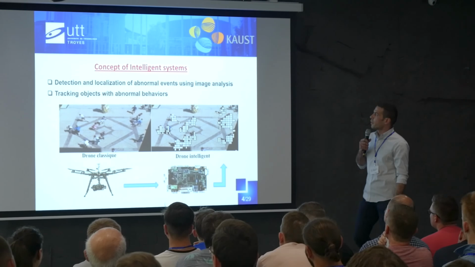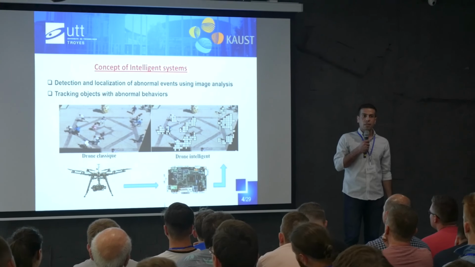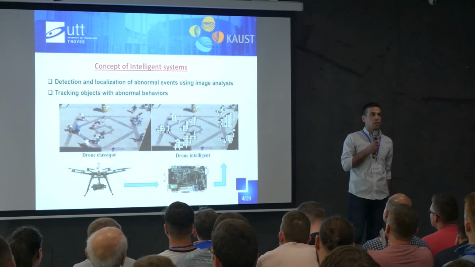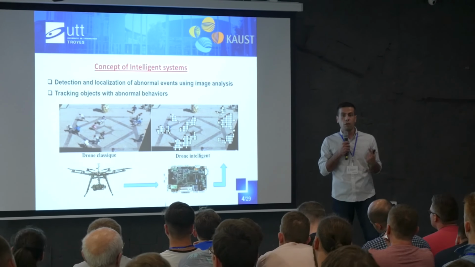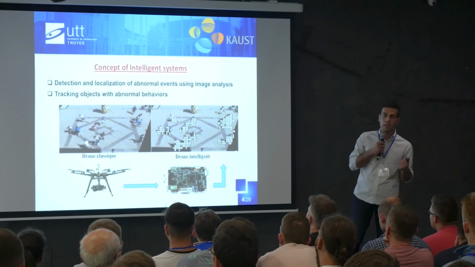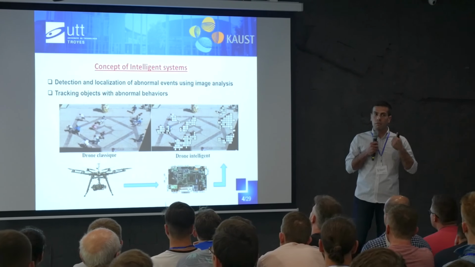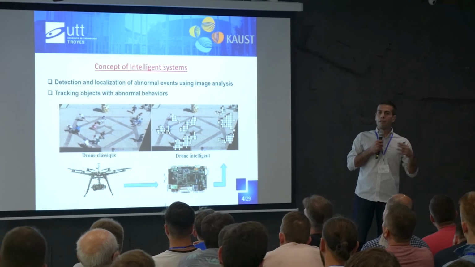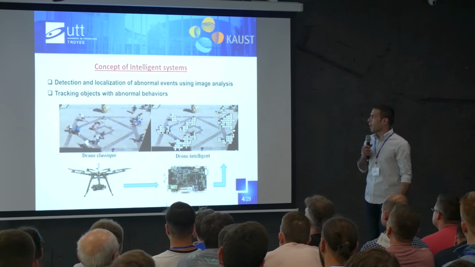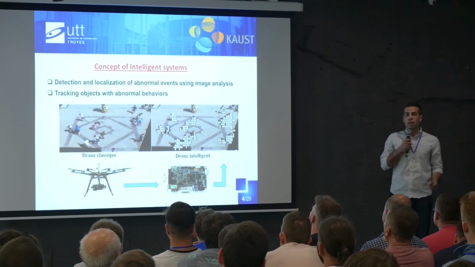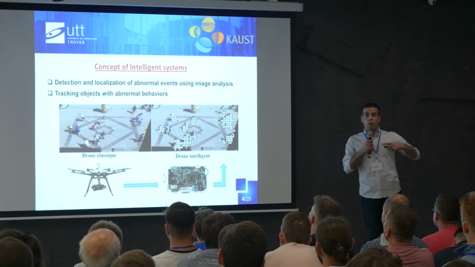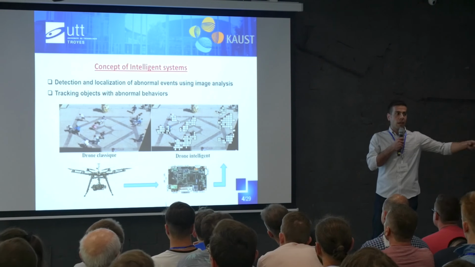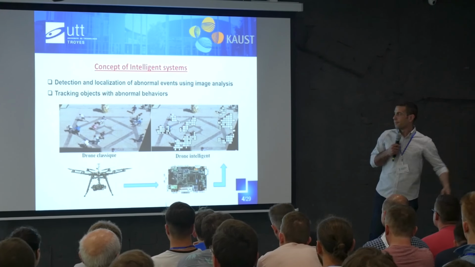Here, the objective for anomaly detection is to detect and localize, not only detect in each frame of the videos, but also localize exactly where the abnormal event is inside these videos. And then we would not only like to localize in each frame, we would also like to track over time through all the videos.